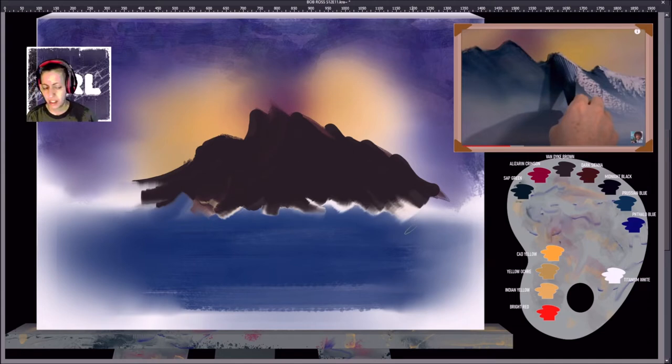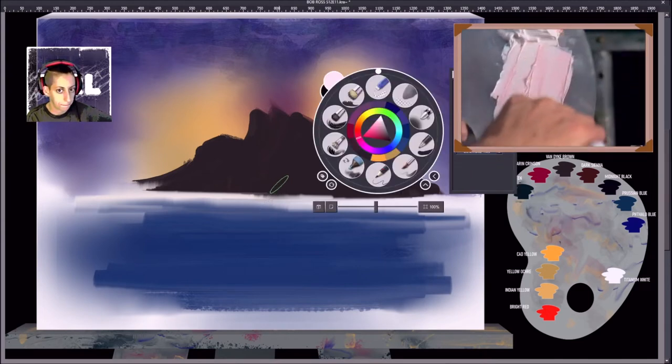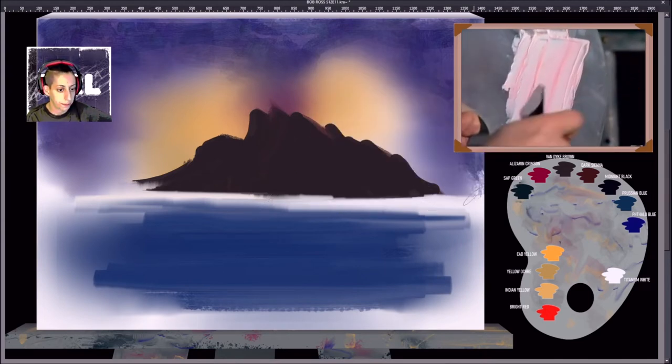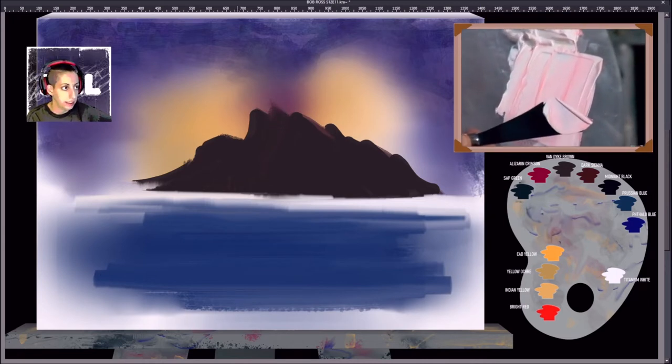He's not even going that far down, and I'm just ruining everything. Okay, so he went in with a little bit of, what was that? I gotta rewind. Least little touch of bright red. All right. So strong. It's very strong. Pull the paint out, just like before, as flat as you can get it. As flat as I can get it. Have that little roll of paint right on the edge.